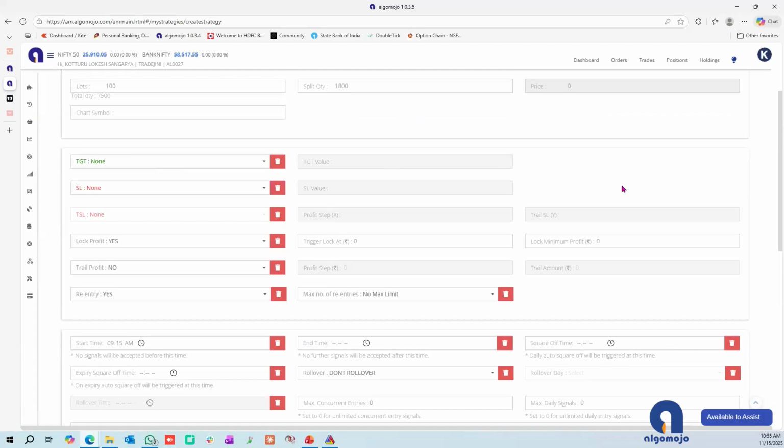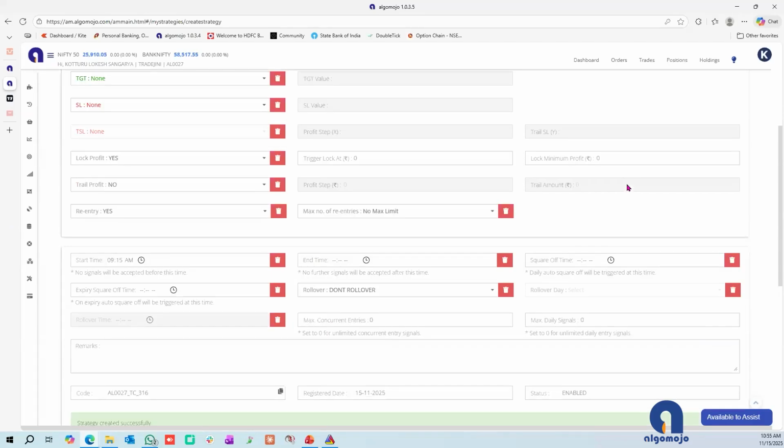So your position has been taken and the position has got closed because you ended up with the profit that you had defined. And after that, there's a new signal coming in, either for a long entry or short entry. It'll keep processing. Suppose you say that, okay, I just want to take one trade irrespective of the profit. You can set the maximum daily signal to 1. So it will take only one trade.